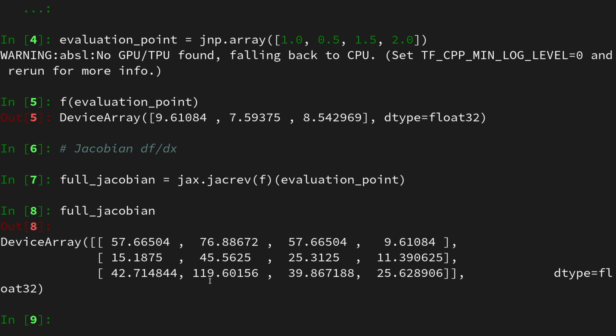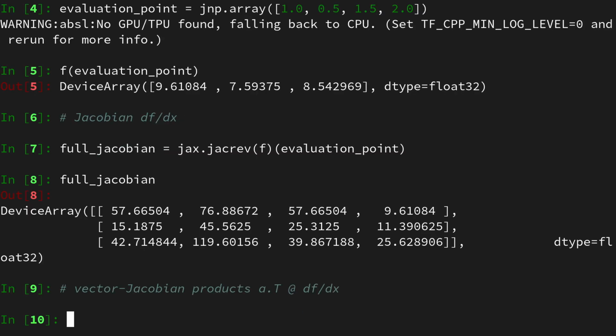However, in contrast to Jacobian vector products, we are now interested in vector Jacobian products. And you can think of them as a matrix vector product, but with multiplying a vector from the left. So we will again have a vector, let's call it A, and this vector is left multiplied to the Jacobian matrix. And of course, if we assume that A is a column vector, we have to transpose it. So I will just do dot T here in that syntax to have a correct matrix vector multiplication. However, here in Python, we could technically ignore it. I will just leave it here for completion. So that's what we're going to do.